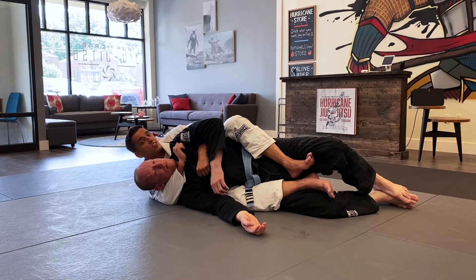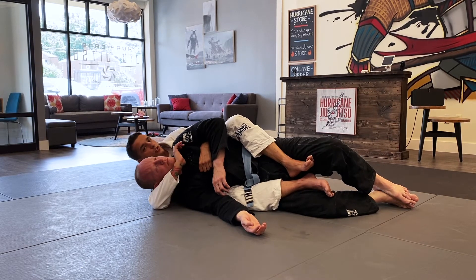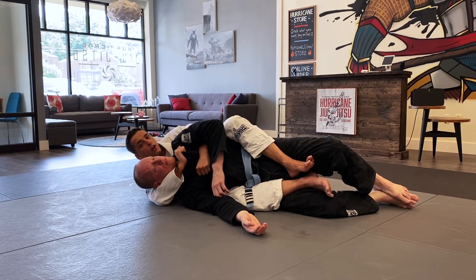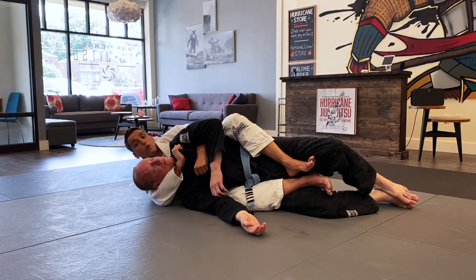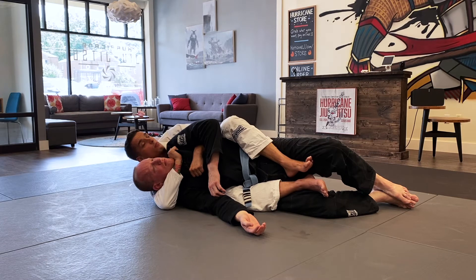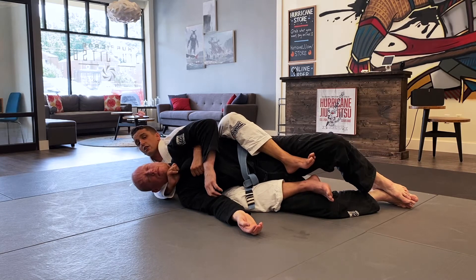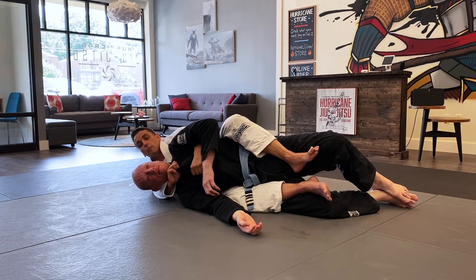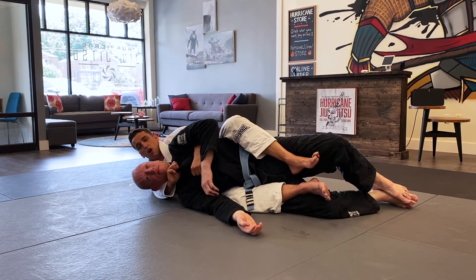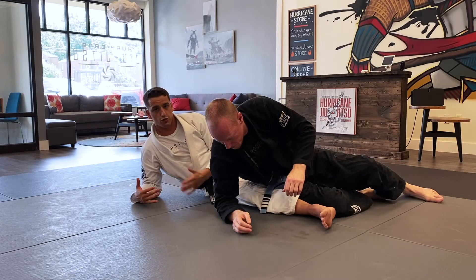My goal up top is to take his collar and wrap it all the way across his neck. Most people think what's happening is that I'm choking him with my hand — it's not my hand that's doing the choking. It's me taking this collar and wrapping it all the way across the neck. So when I do this, I'm going to further move my body away; it's one of the few times when you have the back that you want to get away from the person. I'm going to take that collar and wrap it across his neck like a knife cutting his throat. Then I pin my heels and stretch, hang him, look over my bottom shoulder, and draw my bottom arm away. Altogether, if you have the correct grips, it's going to produce a really quick tap.